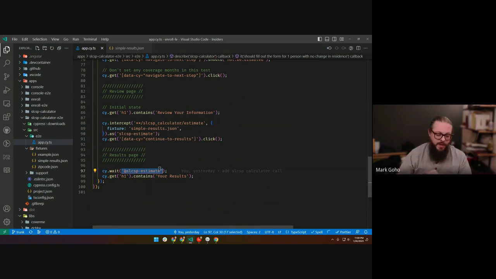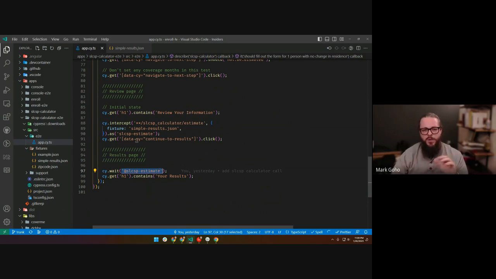It's called hoisting, and hoisting is when you reference a function before it's actually been declared, and generally you don't want to do that. It causes weird things to happen sometimes. So generally, you want to declare something, to initialize something before you use it, and so that's what we're doing here. We're saying, hey, intercept this.